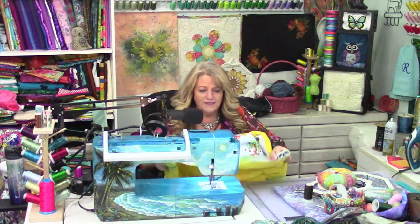So let's see what I haven't quilted. And I'm not going to use this thread in the bobbin because I want it to look good on the back side. You don't want to have to change your thread color a lot on the bobbin. And so this is yellow. Then a white lingerie thread would be great in the bobbin because it'll pull that needle thread to the bottom and stop your bobbin thread from popping up to the top. And then it looks good on the bottom all the time.